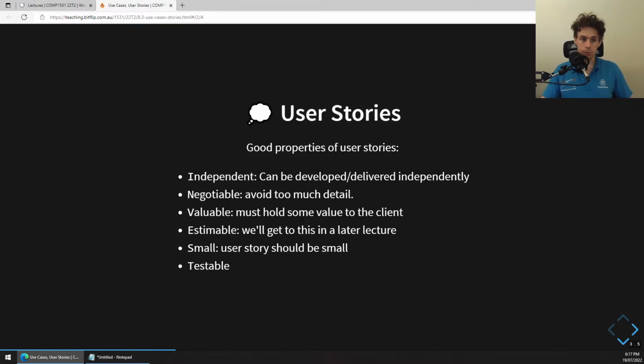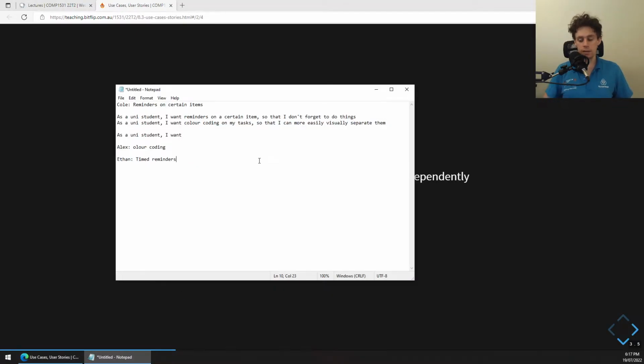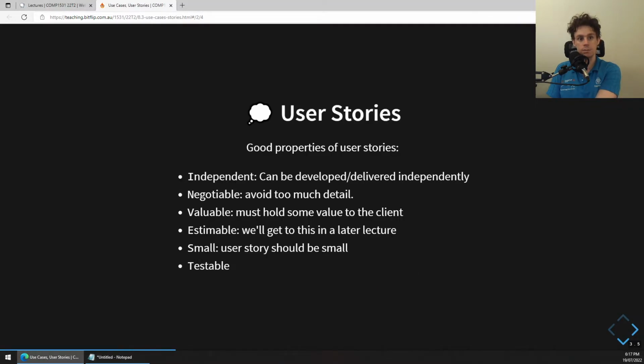They should be negotiable, which means they should not have too much detail. This comes back to the XY problem, where if you are too specific on the solution, you remove the room to move for designers, developers, or people trying to figure out what to implement. If you get smart people, the best thing you can do is give them a really broad mandate and they take ownership of that. If you're too narrow, you stifle their ability to creatively solve problems.